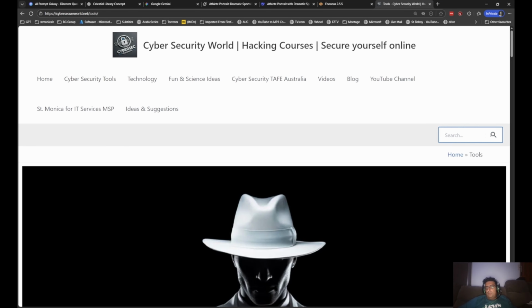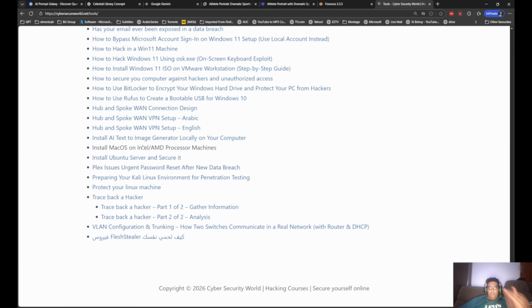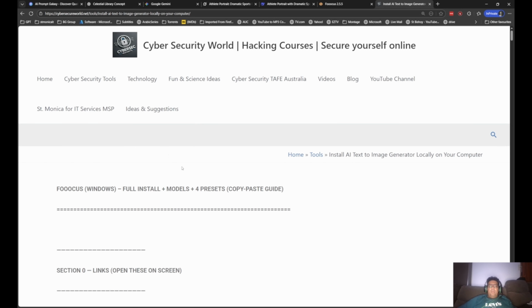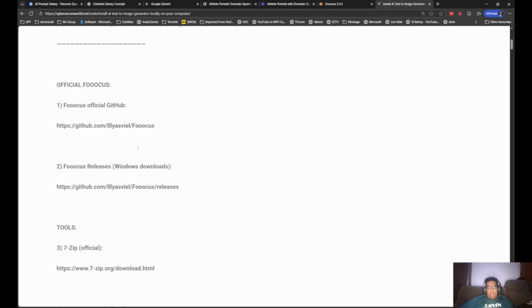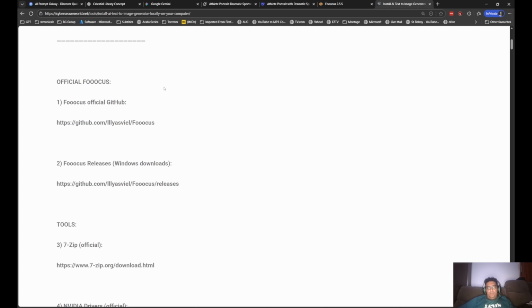You can also search for it if the list is too long and you can't find the article. I clicked on it, and on this page I've put some instructions on what you need to do and what the requirements are.